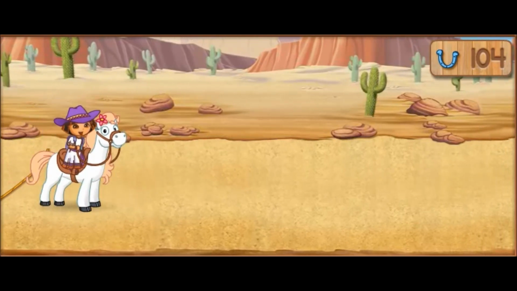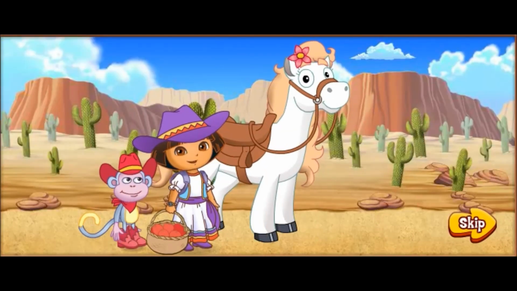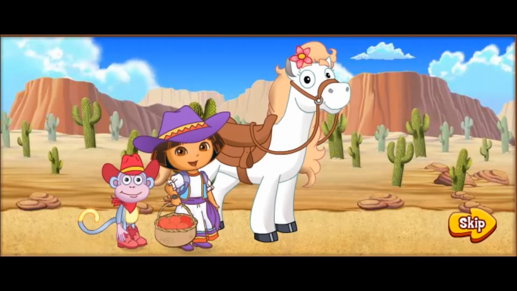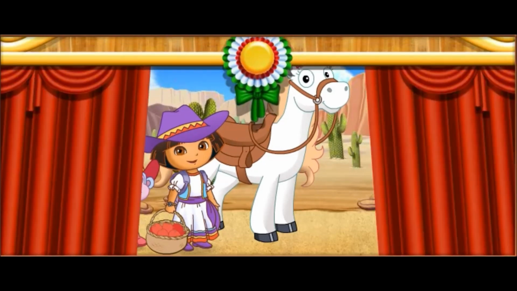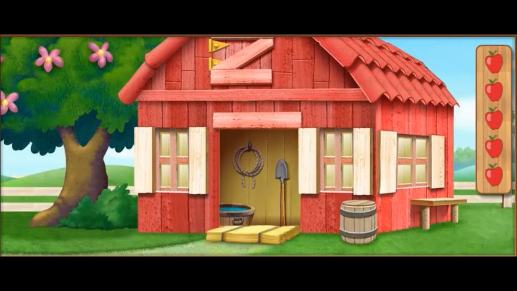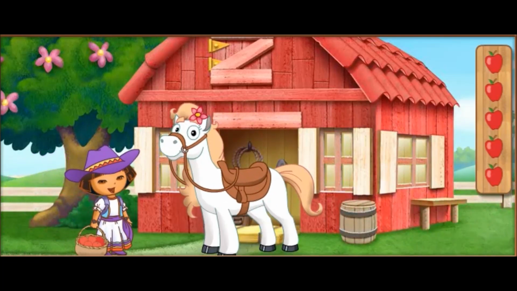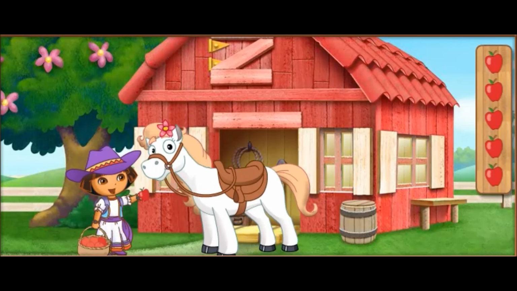Of the horse show, let's rest up before the second part. Our pony needs an energy boost before the horse show starts again. Let's give our pony some apples. We have to find those apples so we can give our pony an energy snack. Una, dos, tres, cuatro, cinco, five apples. You found all the apples. Great job! Now we can give our pony an energy snack.